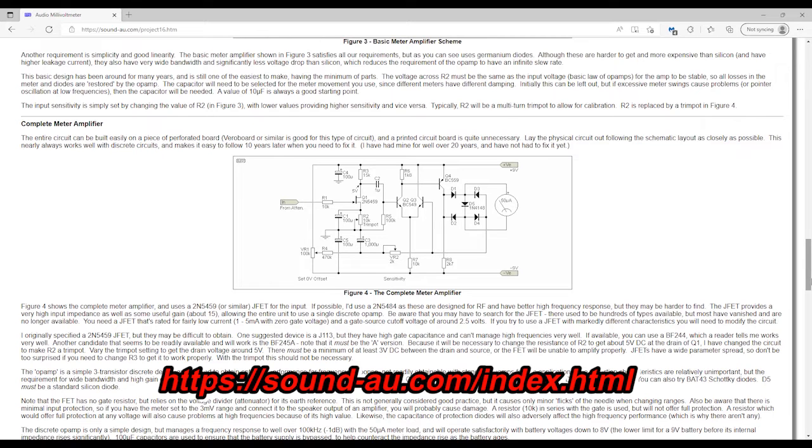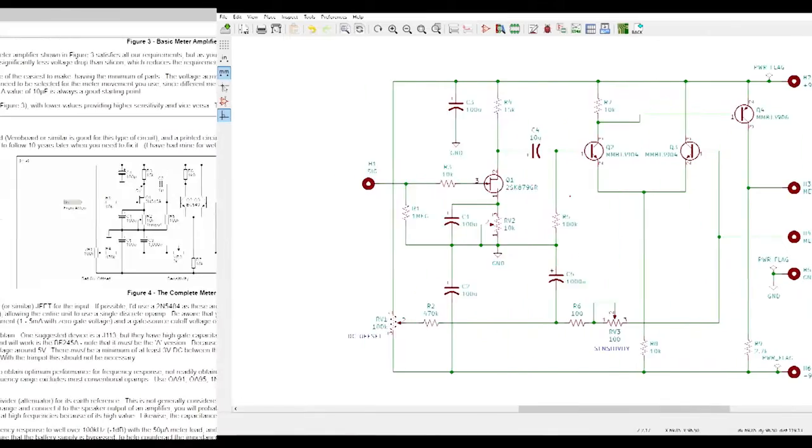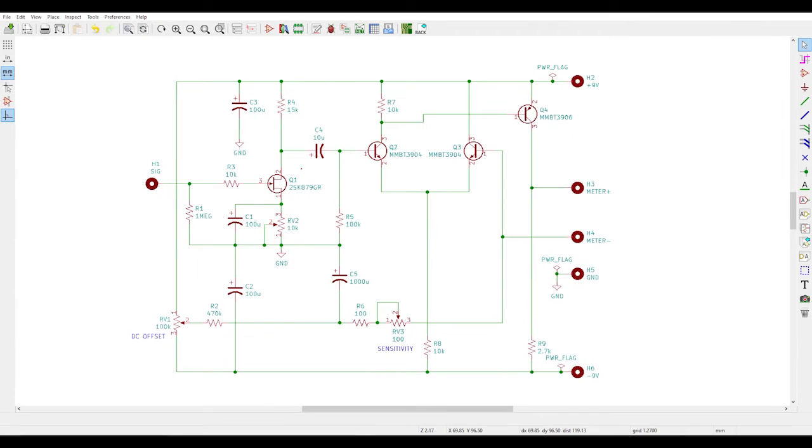Now, Rod provides a very detailed function description on these two documents, so I'm only going to go through the highlights here as I jump now over to my QCAD circuit implementation. There's two gain stages. The first stage is provided by Q1 and N-channel JFET.